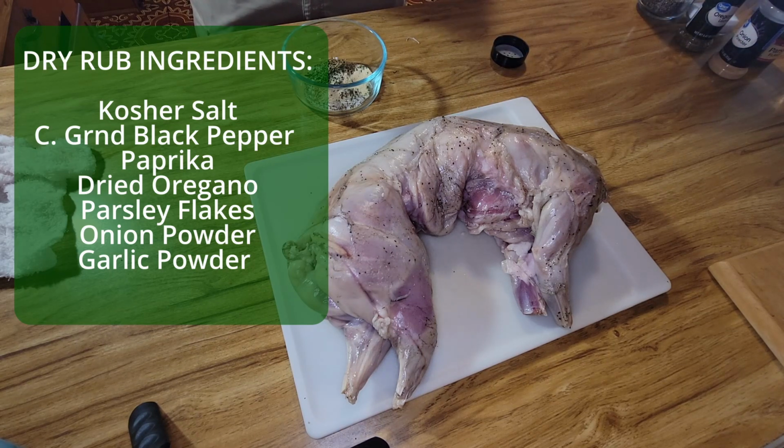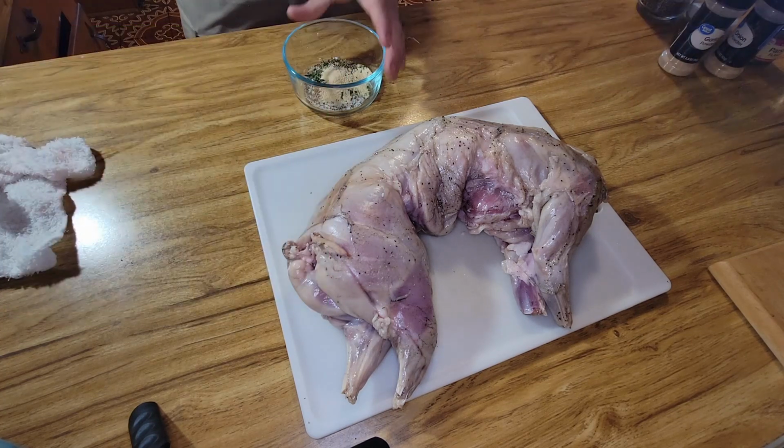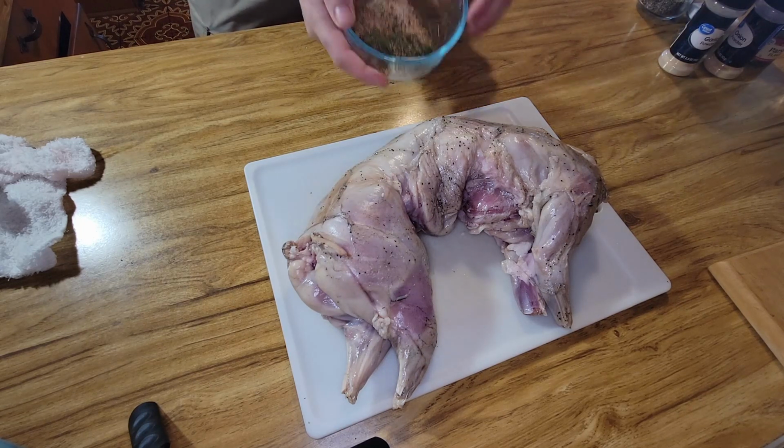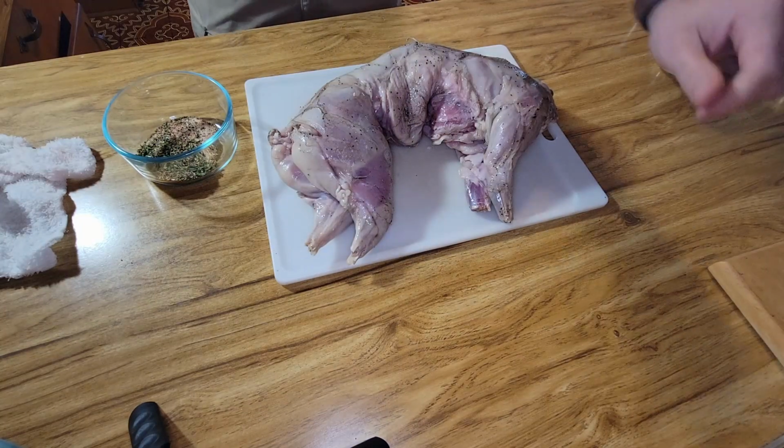I've smoked lots of other meat. Never a rabbit. This one seems to have plenty of meat on it, plenty of fat on it to work out. I'll just give this a little stir. Looks good. All right, and we're gonna coat this rabbit in it.